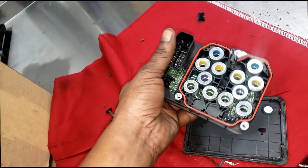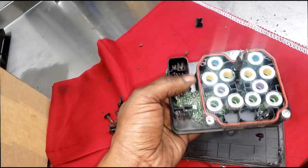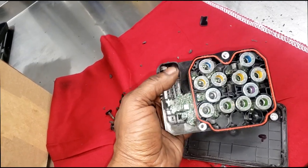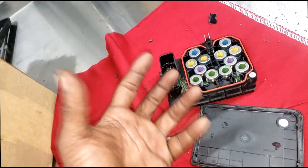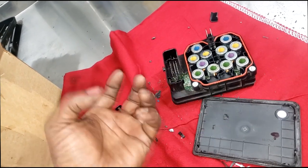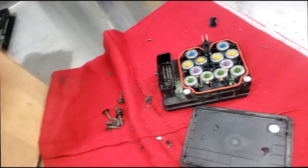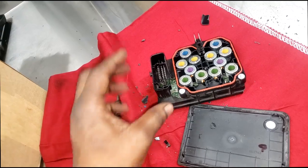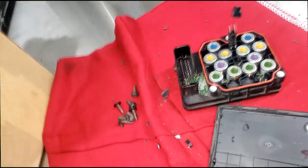I don't know. But is the car fixed? Right now it starts and runs. What I gotta go do now is initialize it, and I can deliver the car to the customer. So technically I have fixed the car. The hardest part I'm having with it now is explaining. Like, say for instance, the customer called me, I want to speak to the guy that worked on my car. Hey, man, what was wrong? What happened? Well, your ABS module exploded internally, and that damaged the connector.